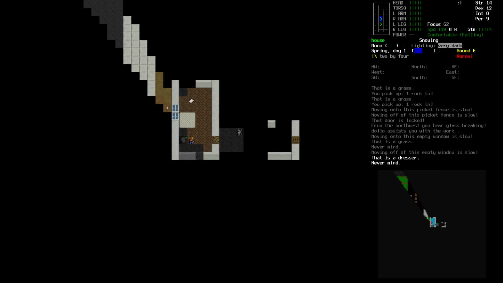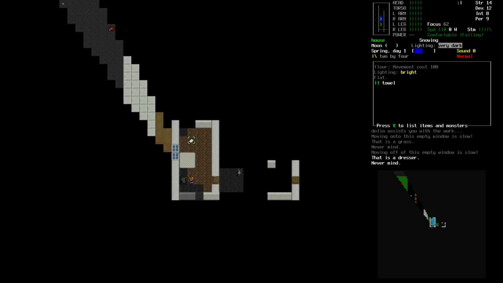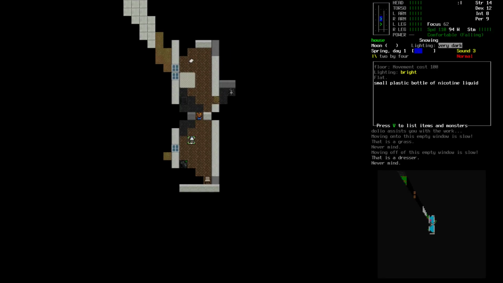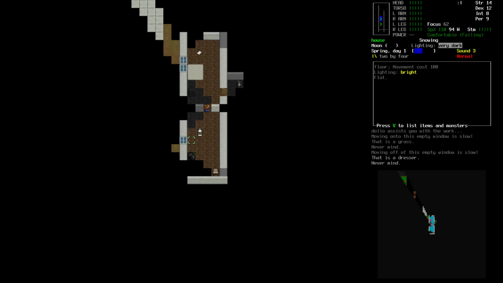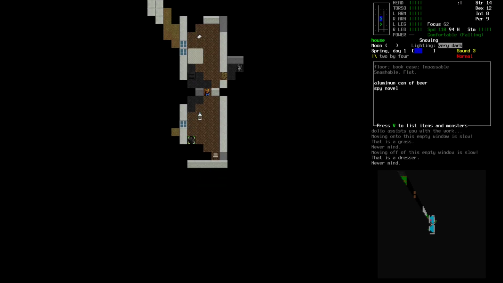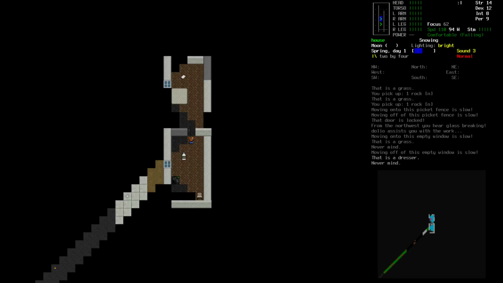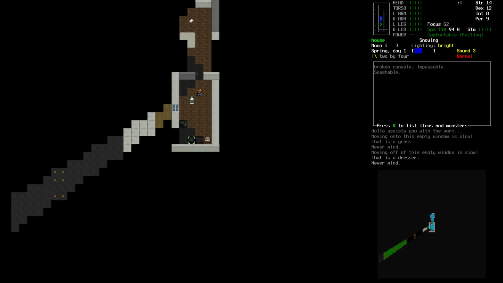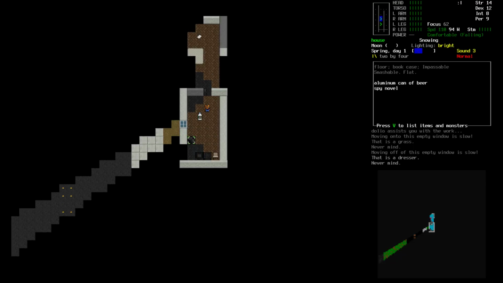Polo shirt. I think we'll pass. What's this on the ground? A towel. What do we have in here? Small plastic bottle of nicotine liquid. Some beer. And we can't really see into that corner very well. Looks like a broken console. Okay, well, we could take the beer.